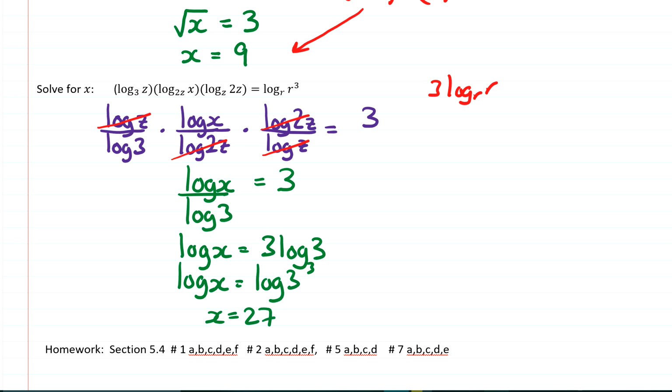You could also maybe at this stage change a base law here. So log base 3 of x is equal to 3, and then convert to exponential. So 3 to the 3 is equal to x. So once again, x equals 27. So there's many ways to go on these questions, not just one way to do it. So I hope that helps a little bit.